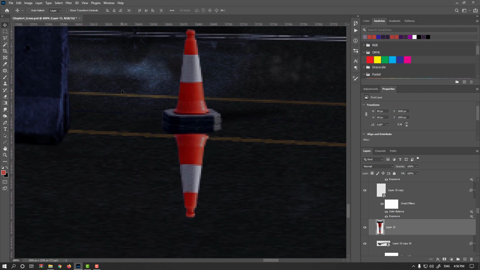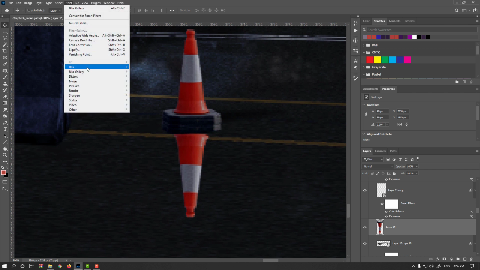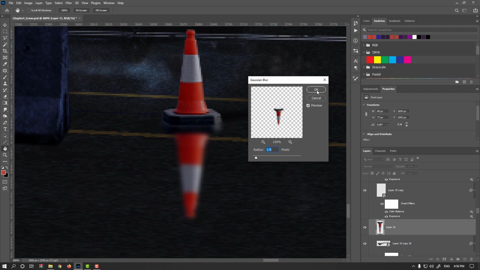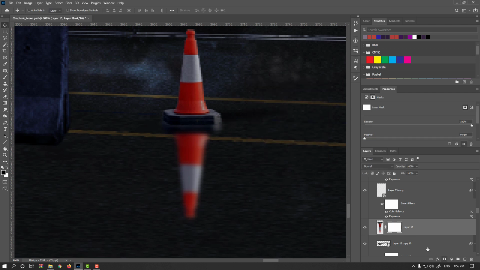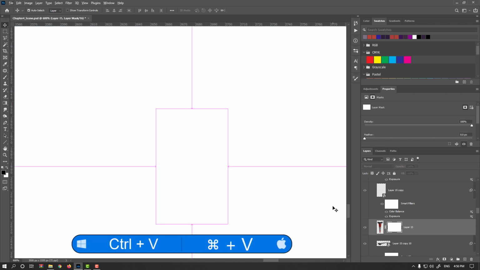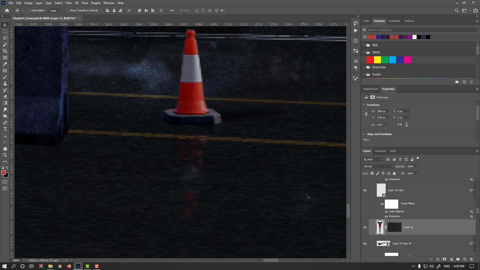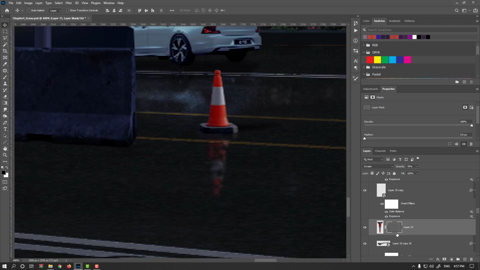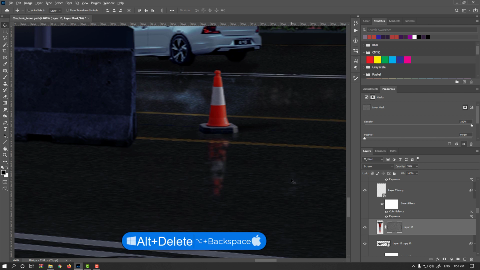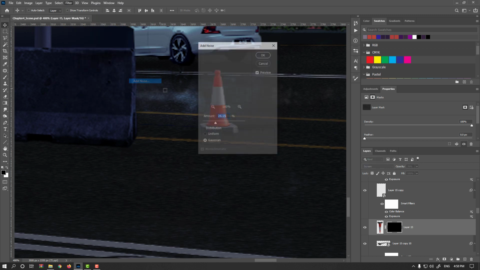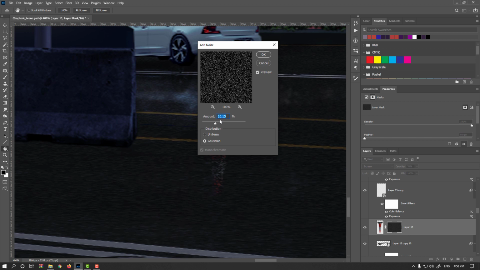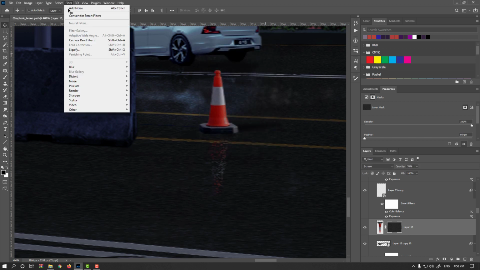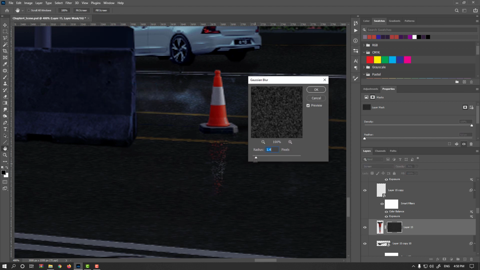And because this is too small, we don't need tilt blur, just simple blur, filter, blur, and Gaussian blur. Okay. I make a mask and paste the same mask. Let's check. I think the mask is not suited for here, so selecting mask, press Alt or Option Delete to fill with foreground black color. Now go filter, noise, add noise. Okay. And a bit of blurriness, filter, blur, Gaussian blur. But small values, maybe something around 1 or less than 1.